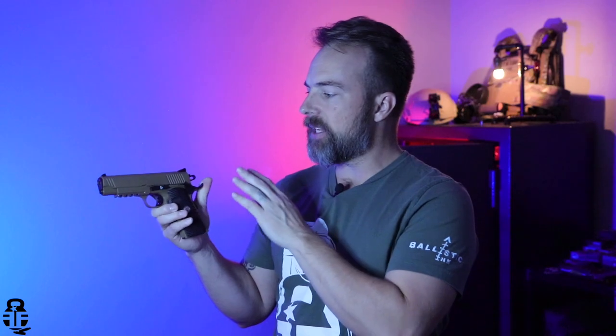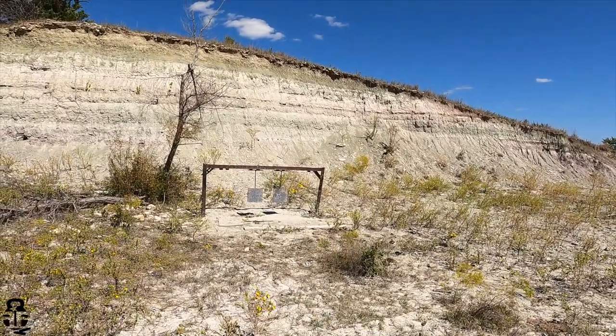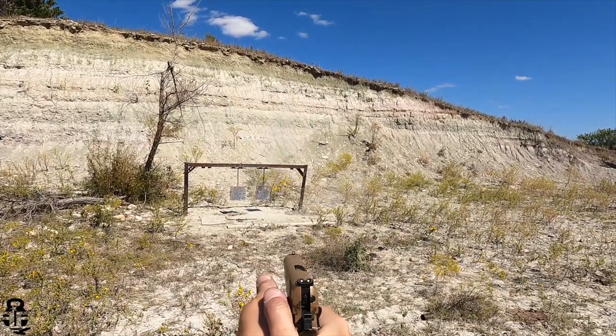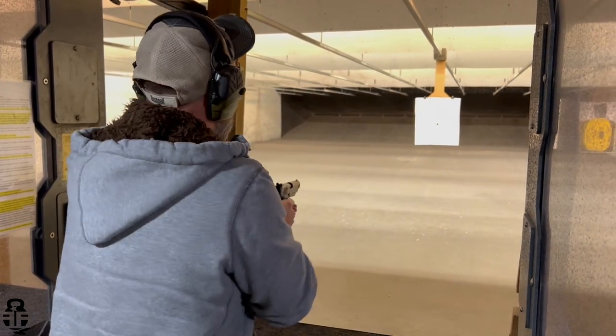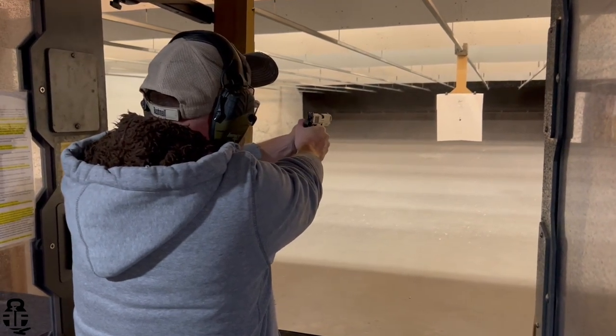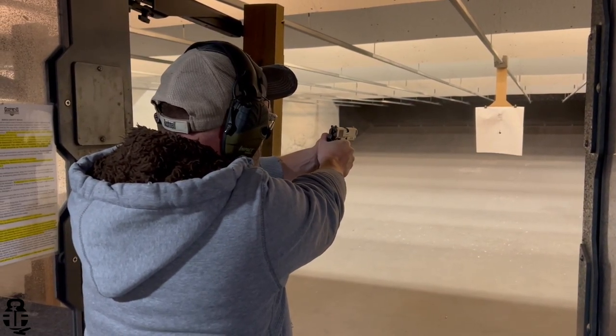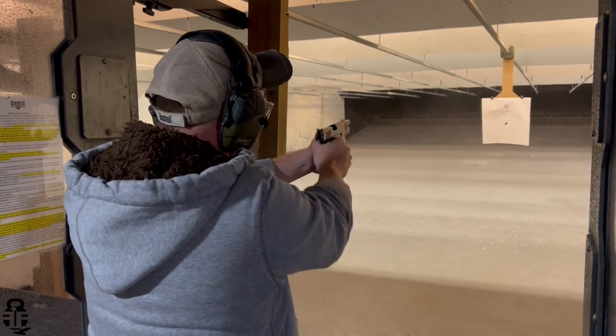Let's wrap up with my thoughts on this pistol and Girsan as a whole. I don't think I'm necessarily prepared to say Girsan is a good or bad manufacturer because I've only had experience with this one pistol. However, I've seen a lot of people singing Girsan's praises with no issues, whether it was the 45 or the 9mm. Chris from Honest Outlaw has had no issues with this exact same pistol. I've been in contact with him — he said that's really weird, he has no problems whatsoever. He's been running 115 grain rounds through it straight out of the box, no cleaning, and may have had one issue that was definitely an ammunition issue.